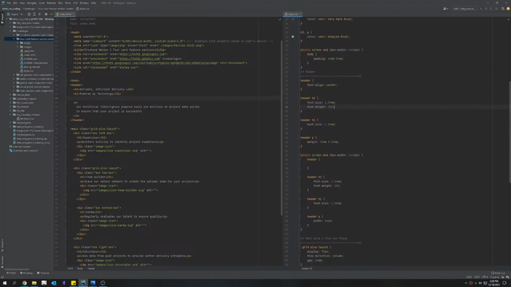Wait a second. Hold on a second. I need to inspect something real quick. Why are you centered, and the paragraph isn't centered? Oh, the paragraph has a margin for some reason. Why do you have a margin?